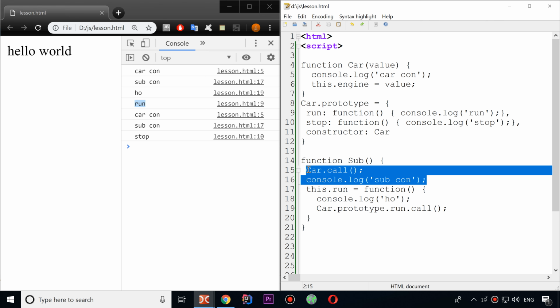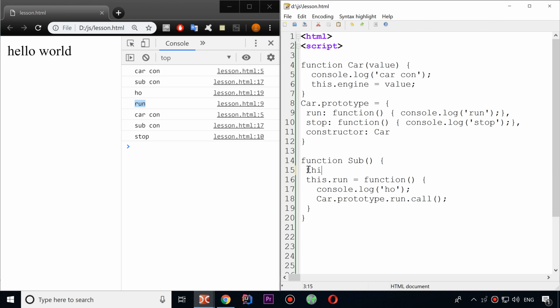We will create some car here in this function, like this: car equals new Car. So we create a new object. We can set something here like 3.0, or we can take it from here and send it there. But we have this object.